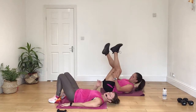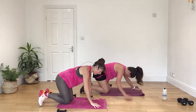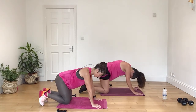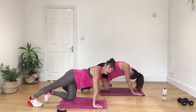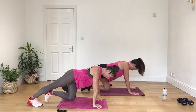Come over onto your hands and knees. I'm just going to come in for your calf stretch. So just curling the toes, try not to step back too far, and then just push down. So you may find your weight bearing harder into the upper body. That's okay. And you should find you get a deeper stretch into the calf.